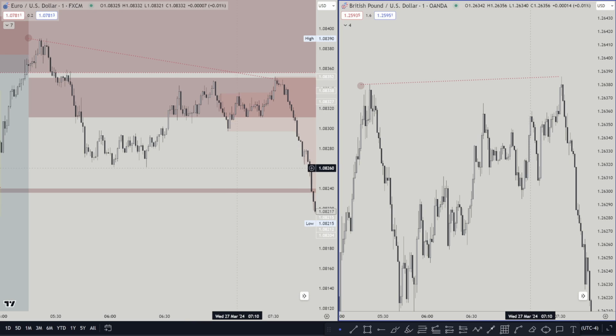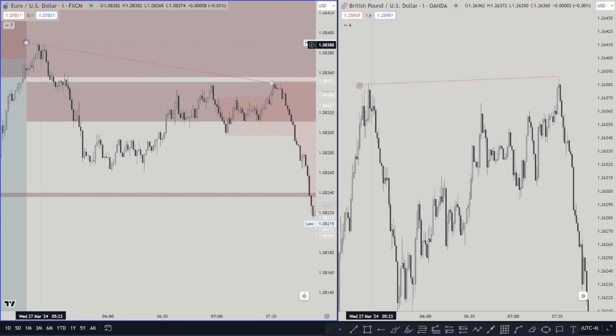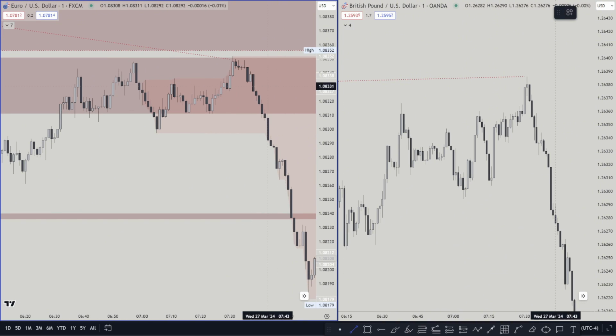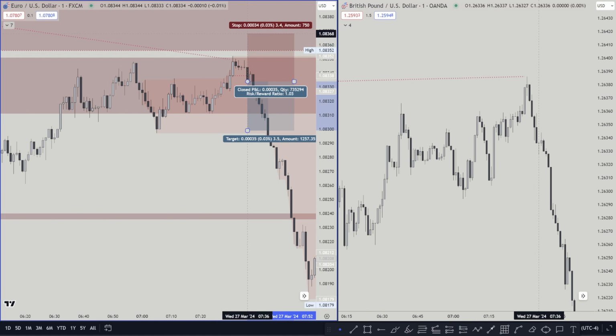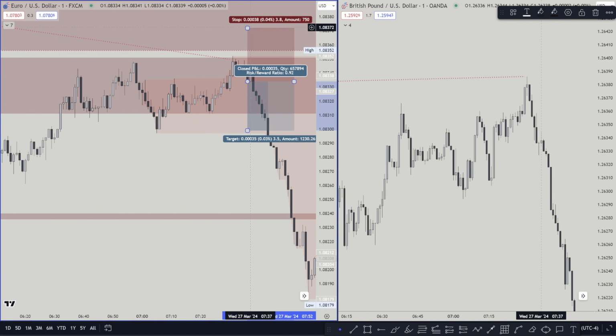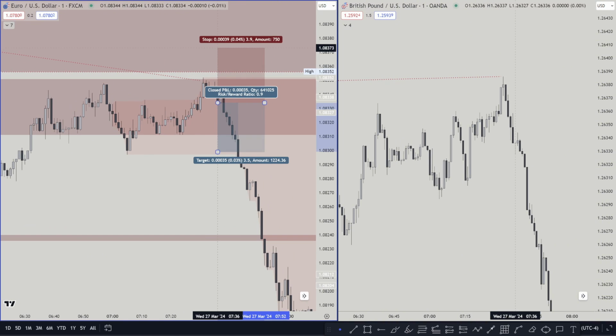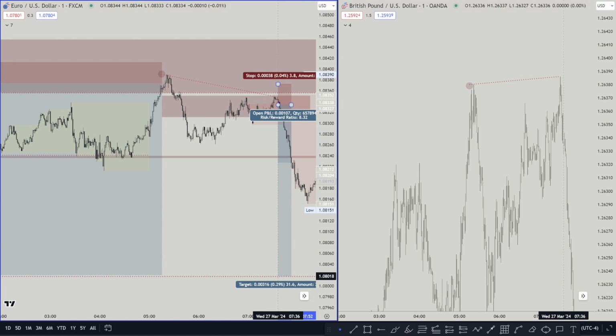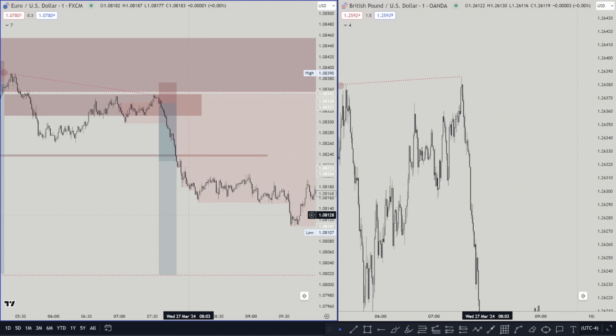Now taking a look at the lower time frame, EU and GU, this was the SMT from those highs to here. Failure swing on EU as well as a liquidity sweep on GU. So what I've done is on EU, as soon as I get a change in state of delivery, which was closing below this candle, that's a change in state of delivery. I entered here. Now, change in state of delivery without any context, without any confluences, is going to be a huge loss, right? So I took a stop loss here and then targeted again the same target. It was my market maker sell model external liquidity.